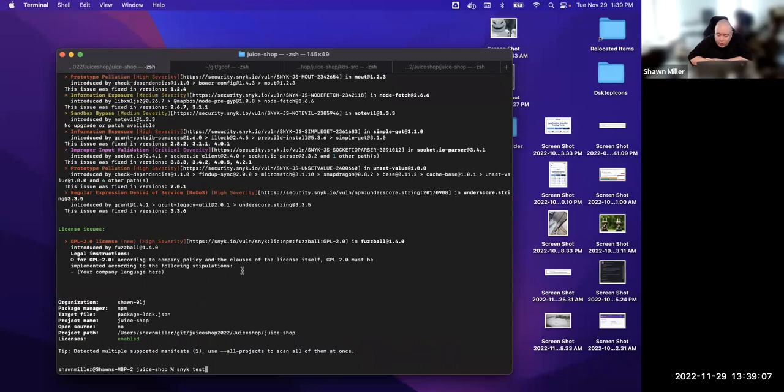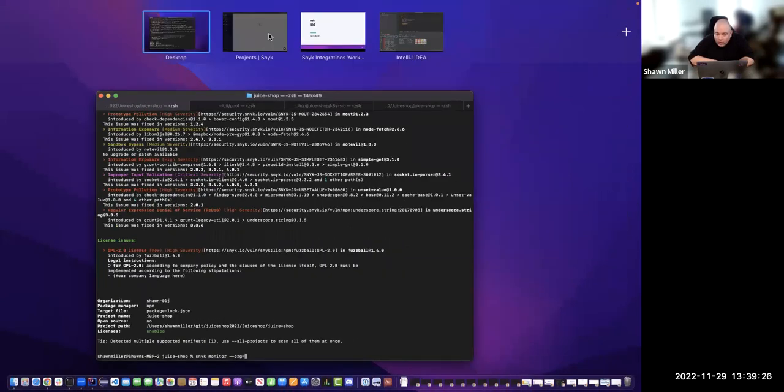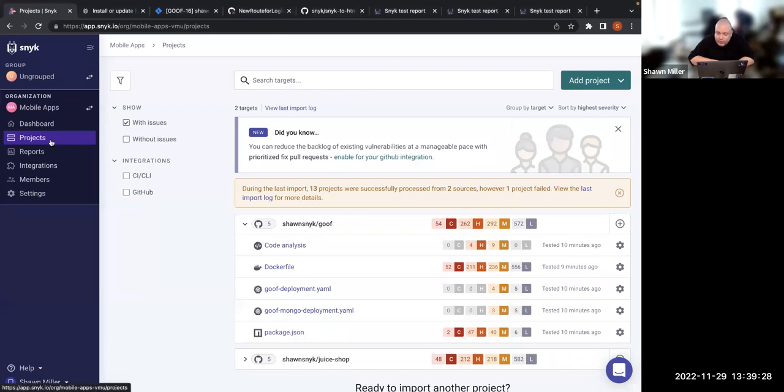But you can also push results to Snyk, so you can see it within the Snyk UI. And instead of using Snyk test, you're going to use Snyk monitor. And this is the really important thing. You're going to want to tell Snyk where to push the results to. And this is done by providing the org flag saying, which folder or which org in Snyk do you want to push it to? And you can find it either in the URL. So when you're on the projects page, you can see like the short version up here, which I'm going to steal right now.